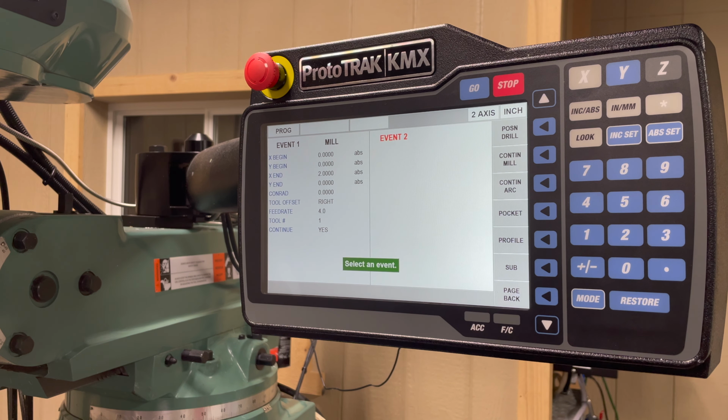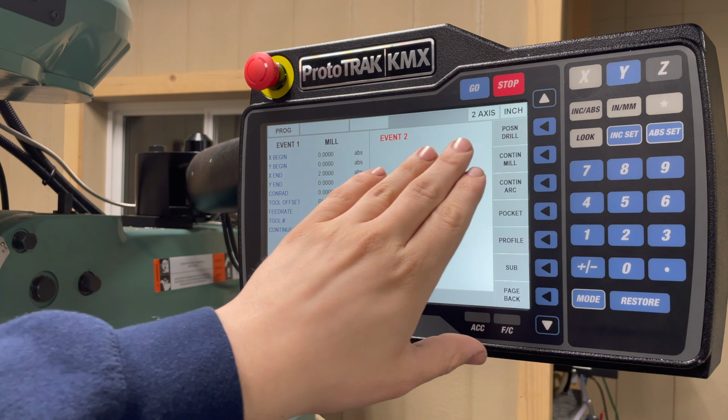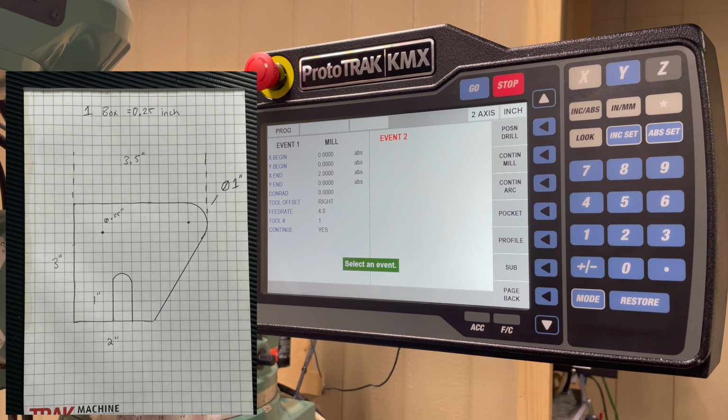Like stated in a previous video, continue will remember coordinates from a previous event to assist you in the next event. So for our next event, we are going to be making that angled line. Now, we need coordinates for that angled line, and if we look up at the top, that line curves into the top line. An easy way to get the dimensions for this line is to look at where the line would go if it kept going straight and intersected with the top line.